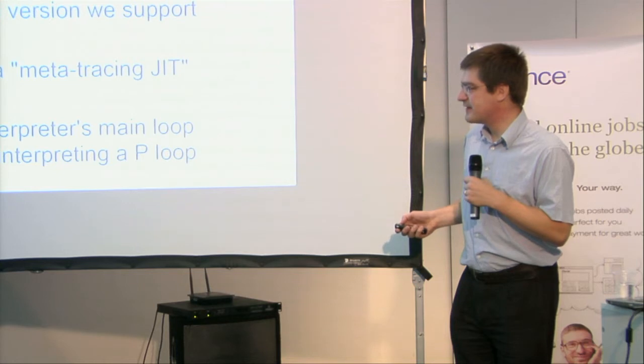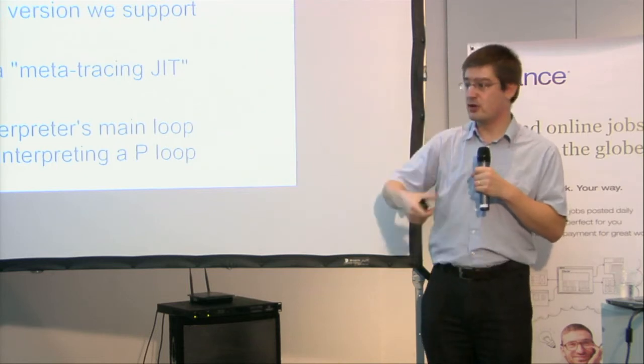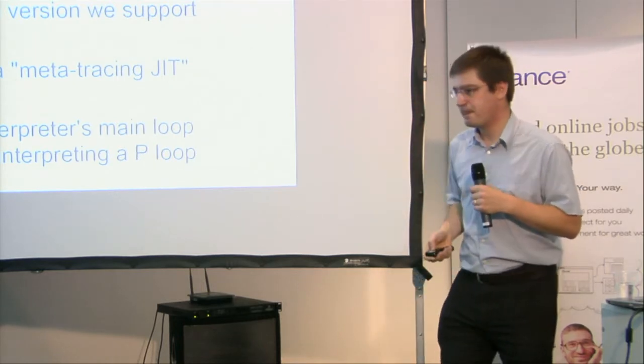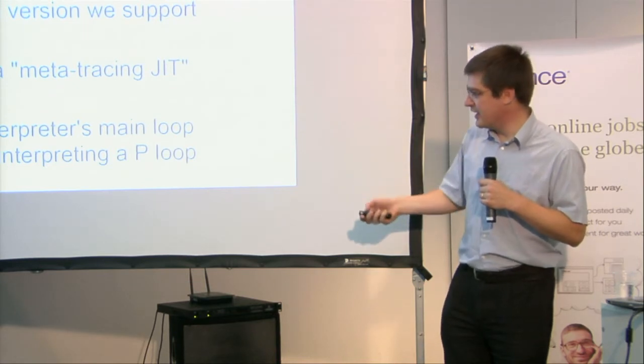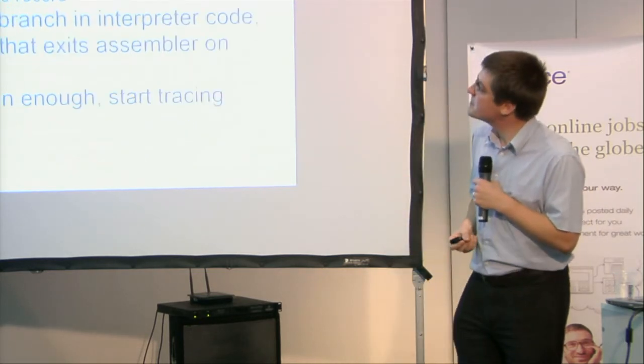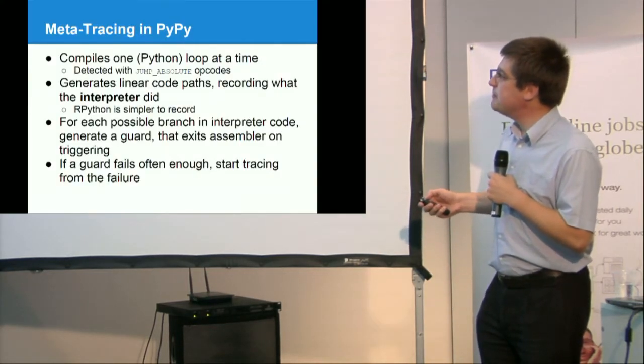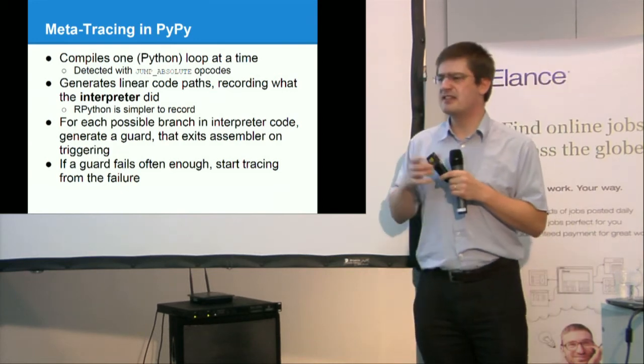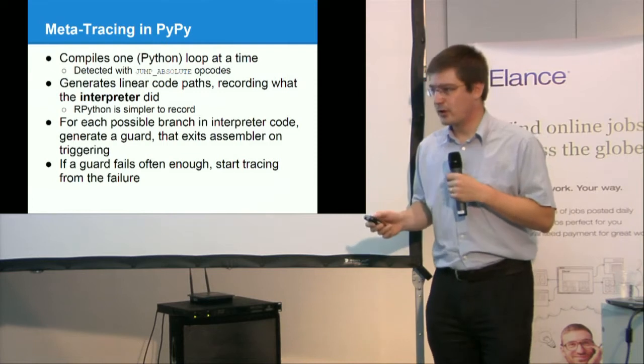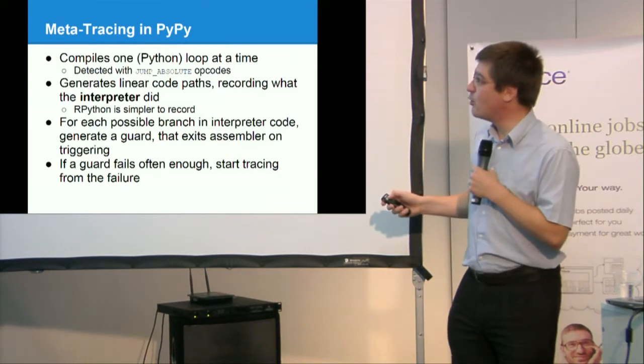Of course, we want to trace this interpreter loop, not only doing one loop. It's not interesting, because one loop on the interpreter is only the execution of one bytecode. I want to optimize your loop, loops written in Python language. So what we call a loop for the just-in-time here is a loop of the Python language, and not a loop for the interpreter bytecode.